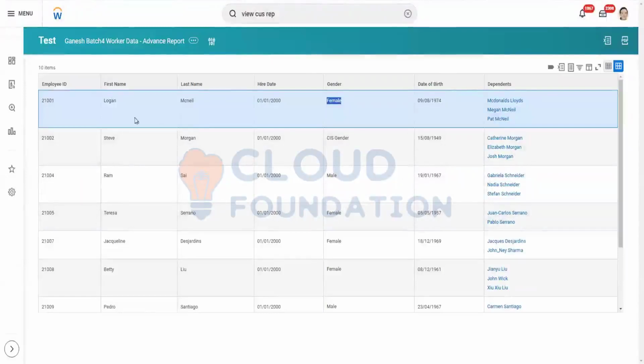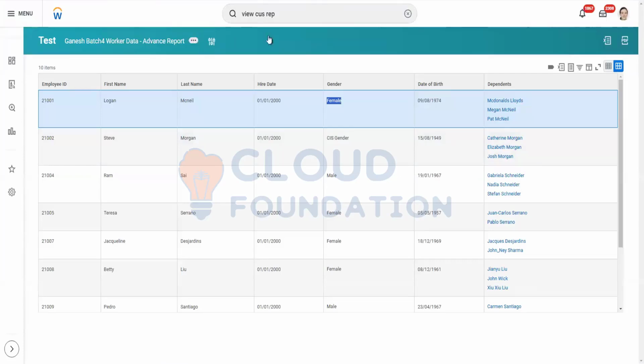Now, if I want to add details of each dependent, if I want to extract the first name, last name, the gender, the date of birth of the dependent, how can I do that in the report? So basically, for that one, I have to use this dependent as a business object in the report, a related business object in the report.